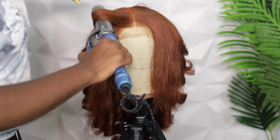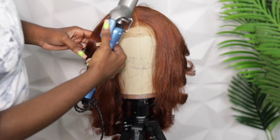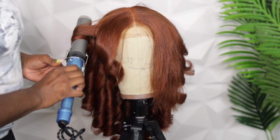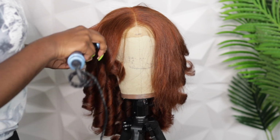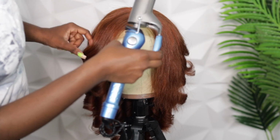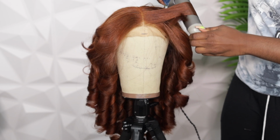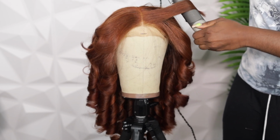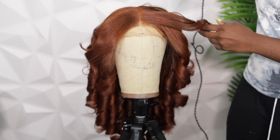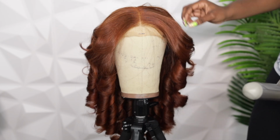All right, now on to the fun part. I love doing the bang area. So I'm using my Babyliss titanium curling iron in the 1.5 inch. And I like to use that for the bang area because I don't like the bang area super, super tight. I want it to be that nice flowy type of vibe. So definitely more bombshelly than the rest of the hair. The hair is giving more of Shirley Temple, but I want the bangs to just get bombshell. I don't know if you get what I'm trying to say, or my terminology, but I think I get what I'm trying to say. I just really want it to be pretty loose in the front just so I have a little swoosh type of thing going on.